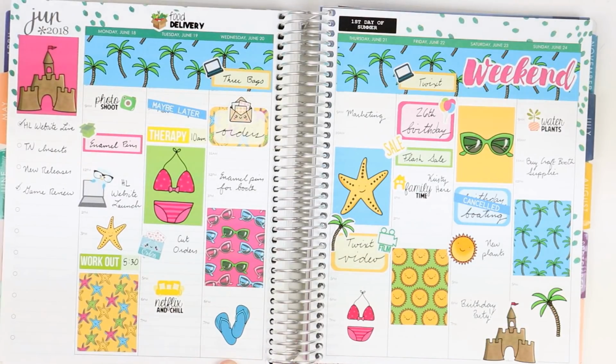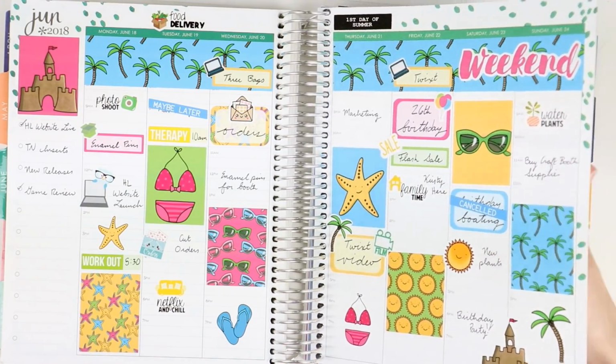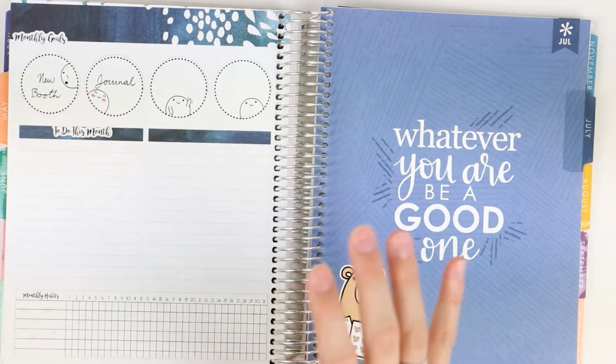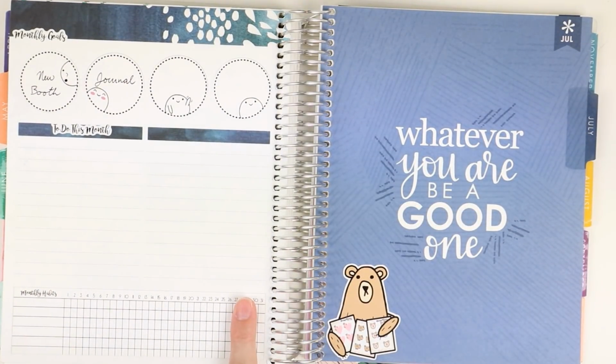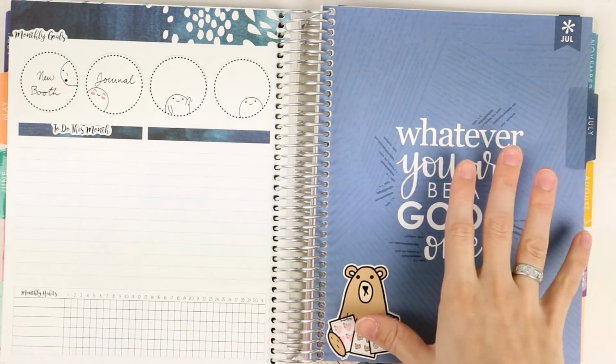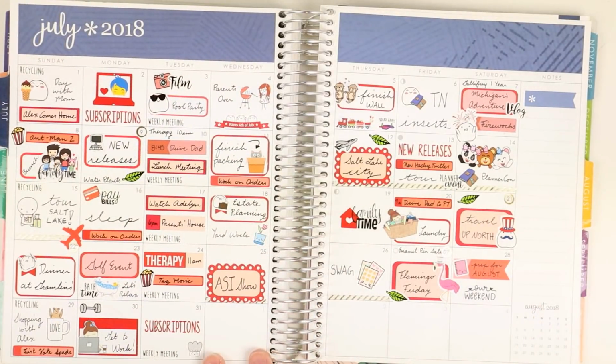And then this summer beach one that Taylor also designed for us, which is the last hourly spread that I did. And then we move into July. So I started July in my hourly and I put down some stickers, but then I kind of abandoned it for my deluxe monthly. So that's what we're getting into now.